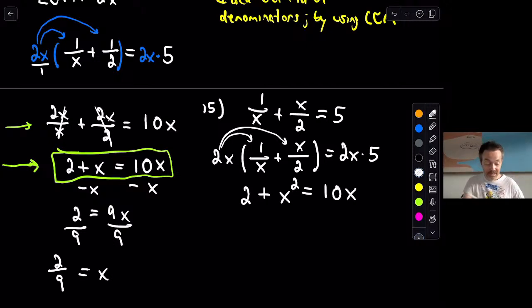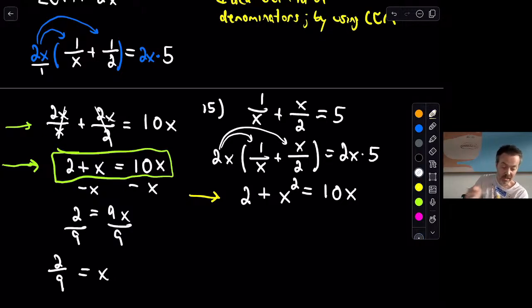So again, notice the distinction. Thank you so much, Queen Bee. I've got an x squared instead of an x because I copied the question down incorrectly, and I left the x out. So in my first one, I said, oh, well, that's linear. We know how to solve it. Great. I do the same thing now. I just think, well, what is this? What type of equation is this? And how do I solve these types of equations? Well, this is going to be a quadratic equation because I see that x squared term in there. And we know how to solve quadratics.